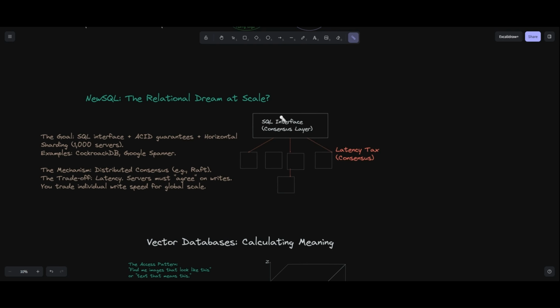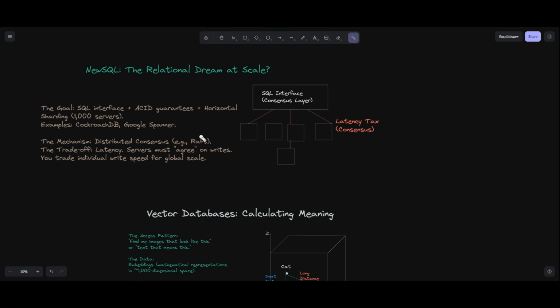See, traditionally, to scale Postgres, you had to buy a bigger server. This is vertical scaling. NoSQL scaled by sharding, splitting the data across 1,000 small servers. This is horizontal scaling. NewSQL databases use a distributed consensus, like the Raft algorithm we'll talk about in video 9, to give you a SQL interface that lives on 1,000 servers. It's trying to give you the relational dream without the scaling nightmare.